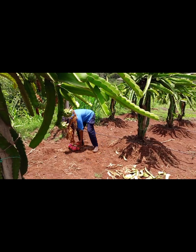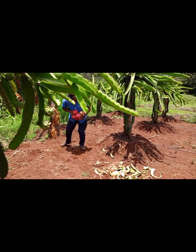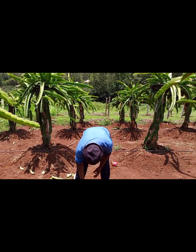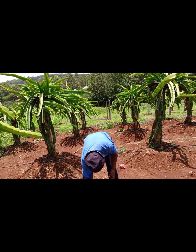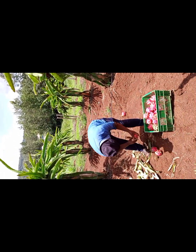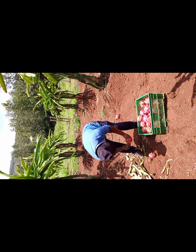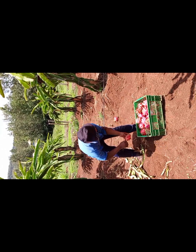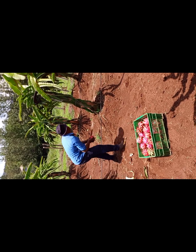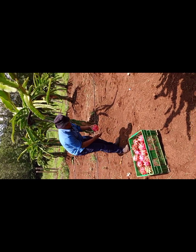So I was harvesting while putting them down so that I may be able to count once I am done. And there is somebody who told me that for dragons in Kenya, there is no market. Let me tell you, my brother and my sister, never mind about the market. We have people who are doing these dragons even for 10 acres.